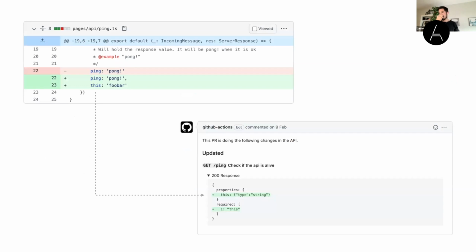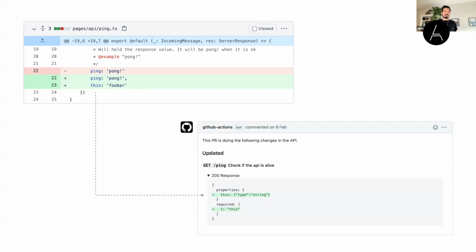For example, we had this GitHub action that, if I change an API endpoint, like for example here, and then I send up a PR, is going to generate the previous OpenAPI spec and the new OpenAPI spec, and it's going to compare those two. And it's going to see if I am changing it. So the action is going to tell me in a comment that the PR is changing the contract of the API. And that way you're lowering very much the chances of introducing breaking changes or unintentional changes, not necessarily breaking ones.